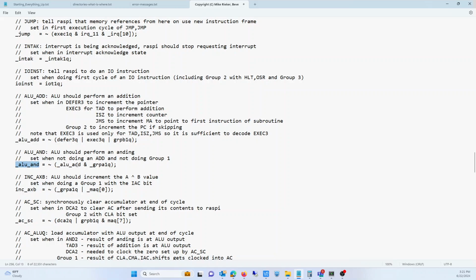If it's not doing an add and it's not doing one of those rotate, complement type instructions, group 1 instructions, then it's going to be doing an AND. So basically it's doing an AND by default. An AND is very quick.